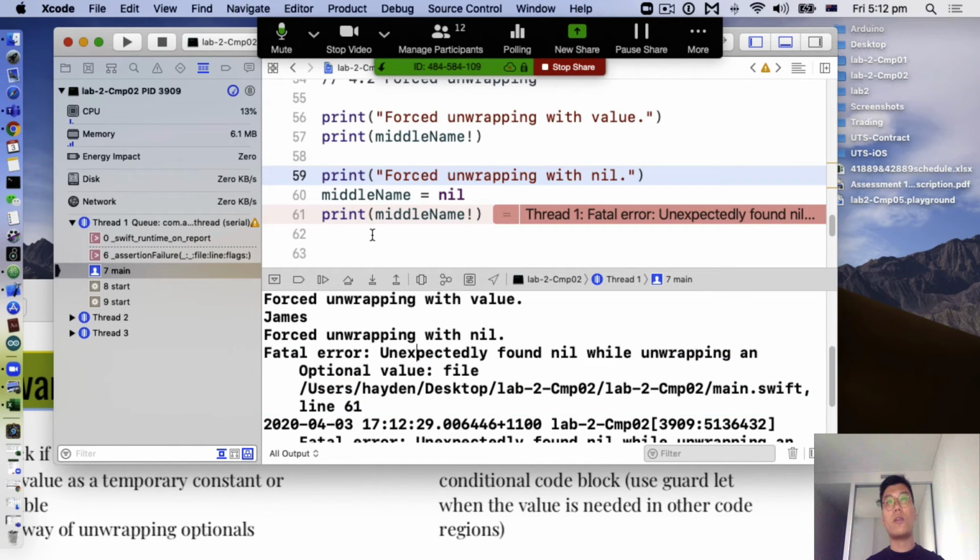Okay, so basically when you use the exclamation mark, you tell the program, I'm very confident that there is something in the box. That's why the program says, okay, you told me there is something, why did I unexpectedly find there is nothing in it? That's why it crashed.